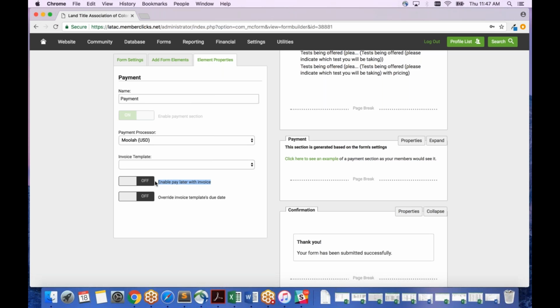Yeah, so that means we're just going to leave this toggled off, and that means they won't have a choice to submit the form unless they submit payment, online payment, with the form. Right. But what if they're the guy that wants to write a check? They wouldn't be able to, right? He wouldn't be able to, and so he would have to call you and say, hey, I can't register for this because it's forcing me to pay online and I don't want to. And in that case, if you didn't want to enforce that, there's a couple things you could do over the phone with him. Okay. But that would definitely be forcing people to pay online.